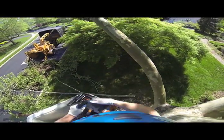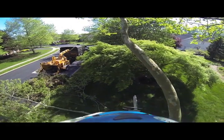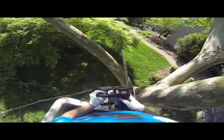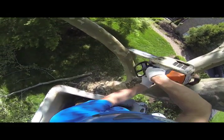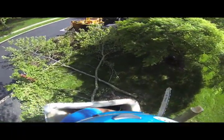We got 4 feet to move this branch to the side with not a lot of distance to move it in order to clear that Japanese maple. Let's watch how it works out. And she dropped in there perfectly.